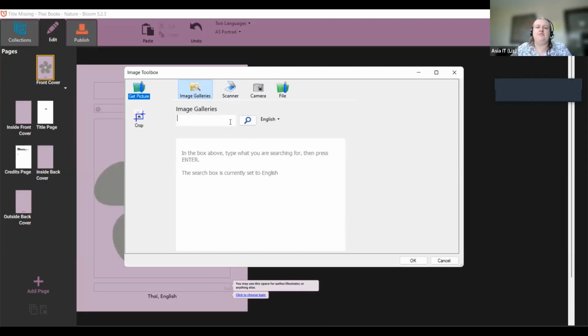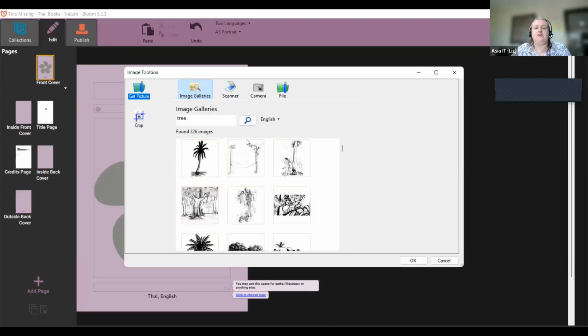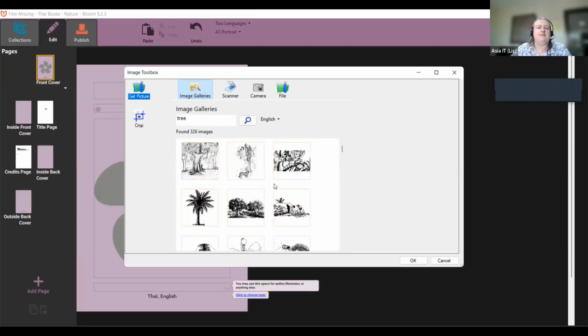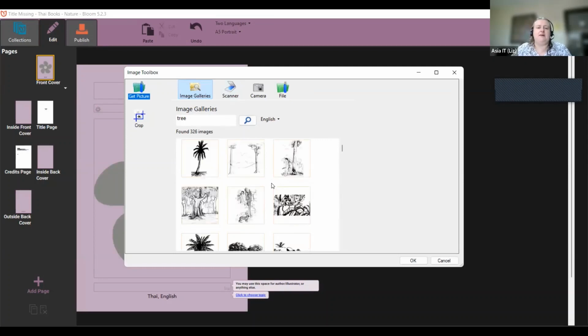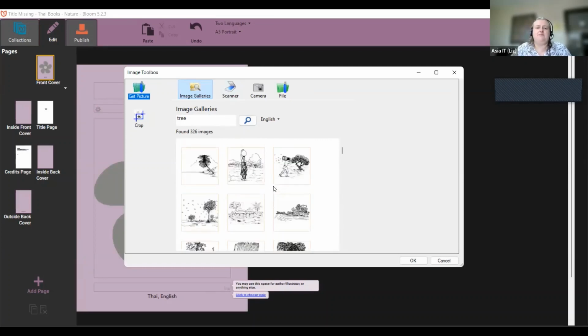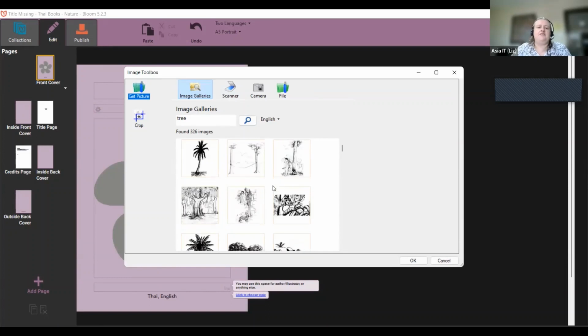And this is line drawing images, so not colored images, but if you're just wanting simple line drawings, then they're available. Or if you have a scanner or a camera attached to your computer, then those options are there.